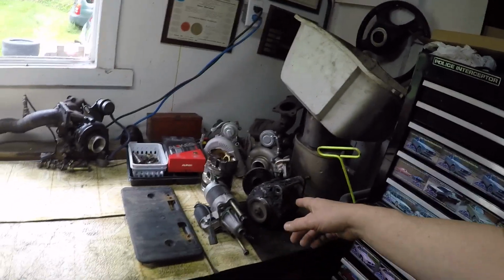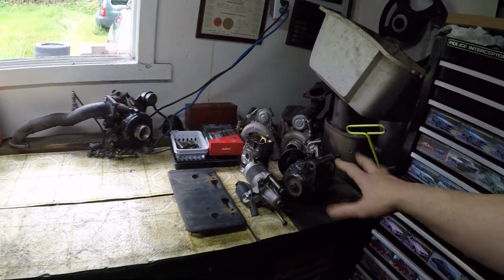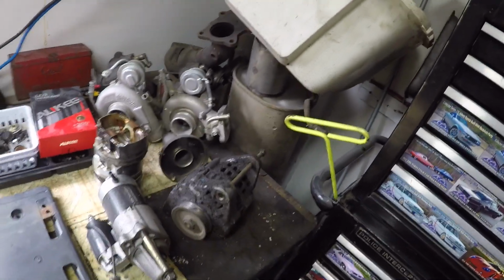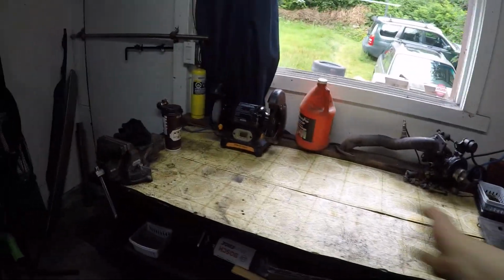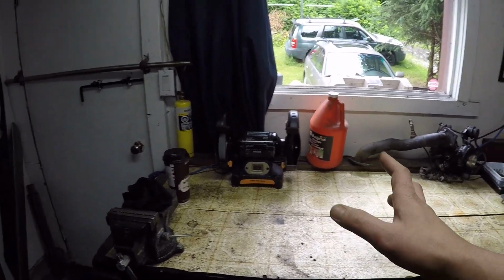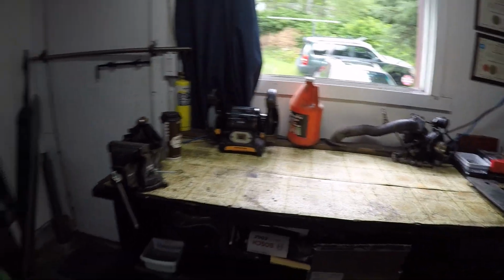That's it. That alternator, that's a KA alternator, but it will fit the RB, so I've got to wash that up because it is a good working alternator. It's been coated in grease, but it spins nice, and I know it charges, so it's something I want to hold on to as a spare. The bench, I completely cleared it off, wiped it down. The bench grinder I wiped down because it was just completely covered in dust. Everything was covered in dust.